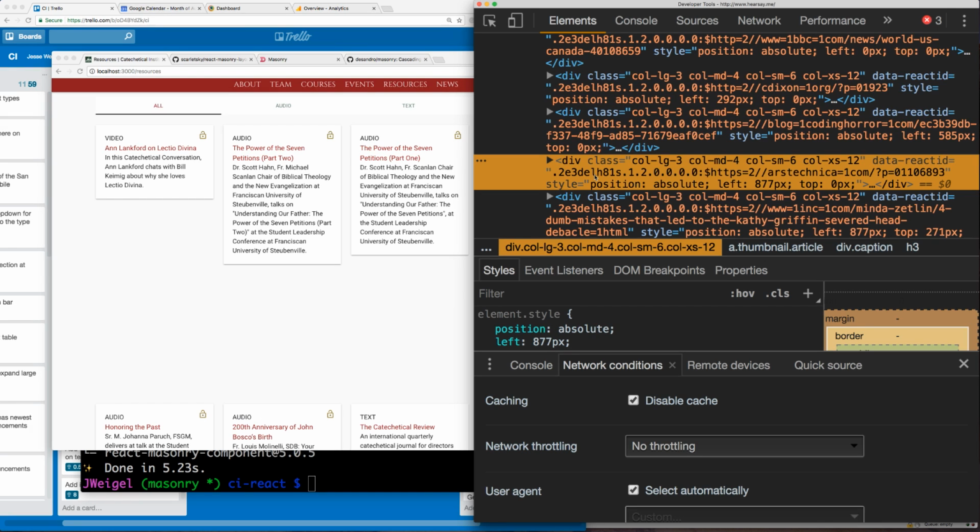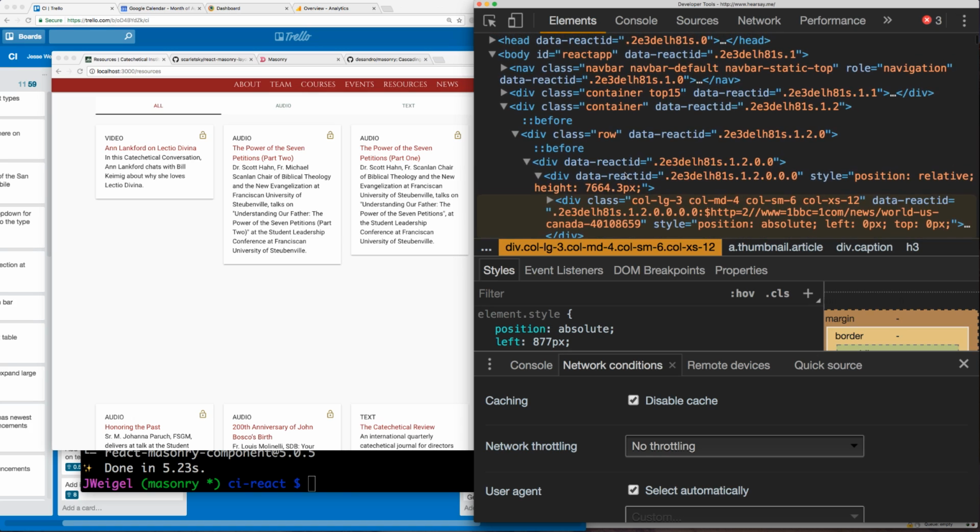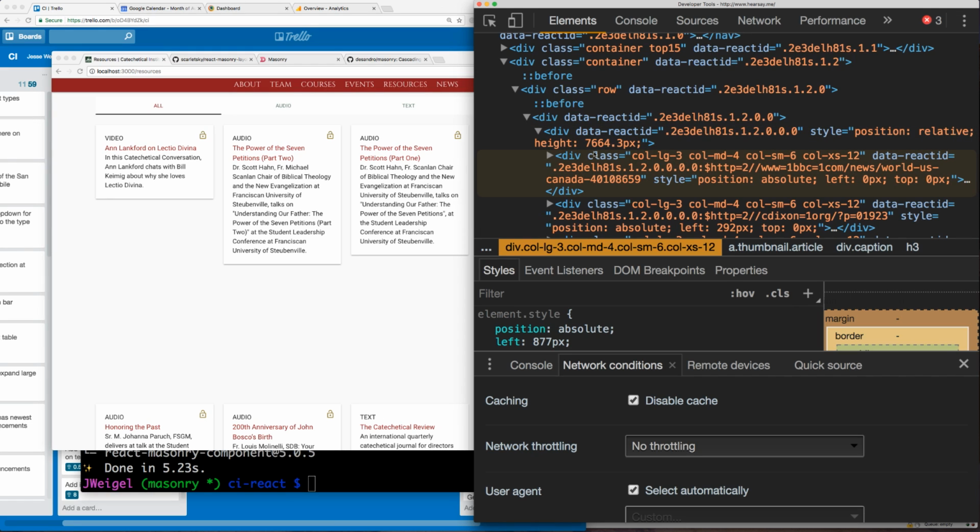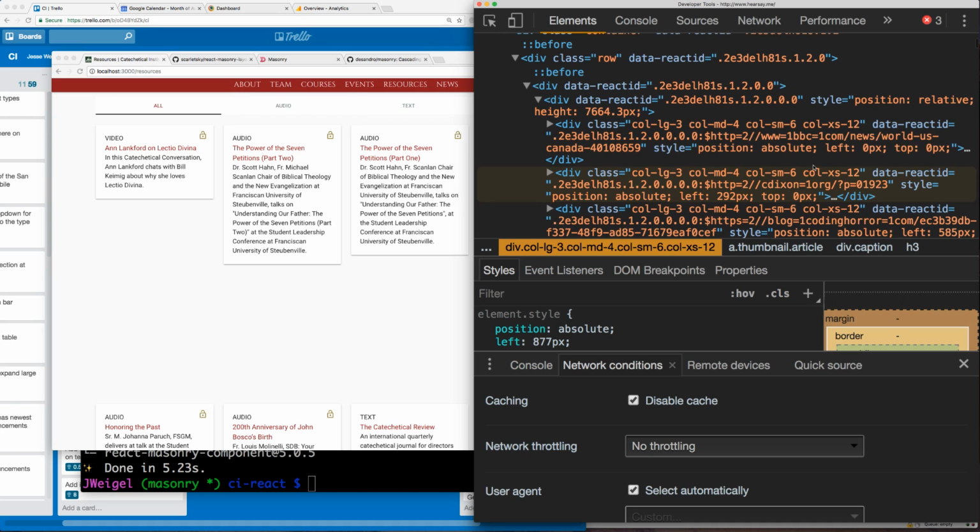So what we could do is maybe try to make the columns the masonry components, or make the masonry component the wrapper around all the columns and not just the cards themselves. And you can tell here we have this absolute position.